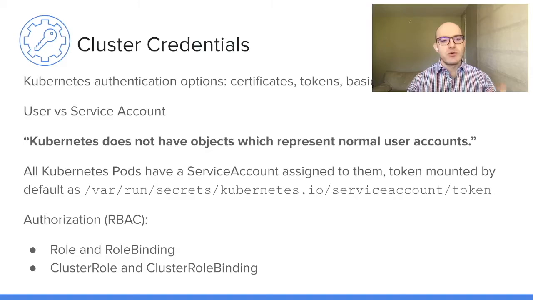Kubernetes also supports role-based access control. Those are done on 2 levels. One is roles and role bindings that are scoped to a specific namespace, and another one is cluster role and cluster role binding that are scoped to the whole cluster. So role essentially defines the permissions that can be assigned to users and service accounts, and role binding assigns the role to a specific user, group, or a service account.